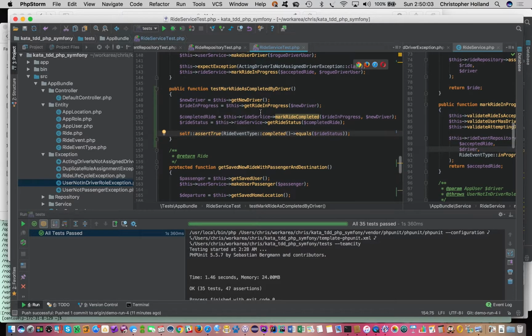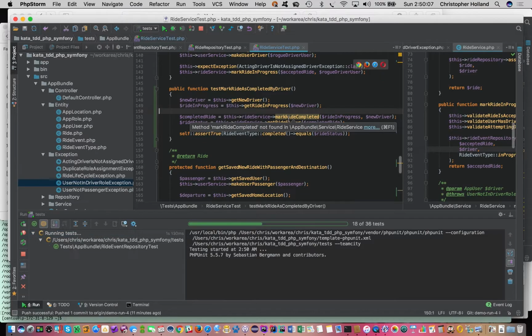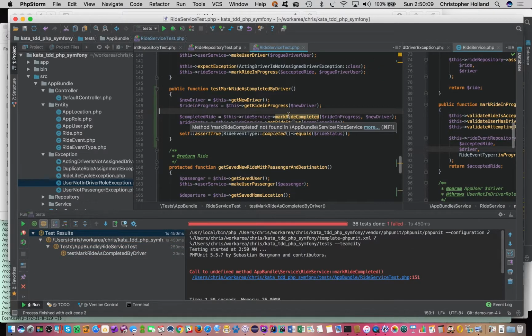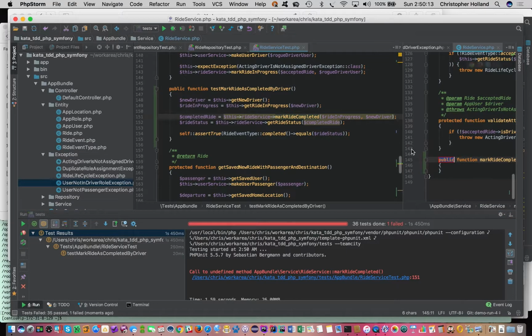And that should be it. So this test will fail because this method does not exist. Okay, so let's make it exist.